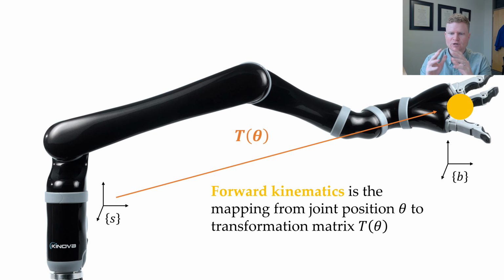All right, so before we start talking about inverse kinematics, let's flash back to what we already know about forward kinematics. So forward kinematics is a mapping from my measured joint position to the position and the orientation of the robot's end effector. It's specifically this transformation matrix that takes in theta, the position of each of the different joints, and then tells me where the robot's end effector is.